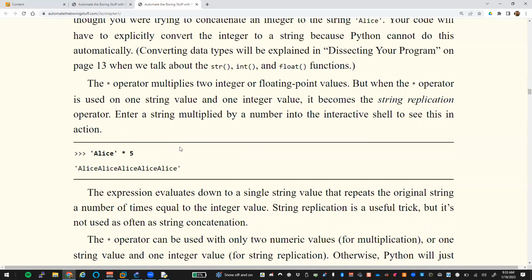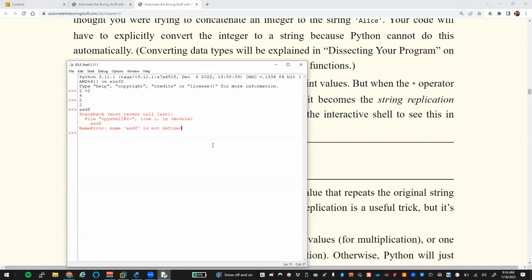All right. When you're dealing with strings and you want to have multiple copies of that string, so you don't have to type it out all the time, like I want Alice written 5 times back to back to back, I can use Alice up here, and I can use the multiplication sign, asterisk, and then the number of times I want it to do it. A lot of times it doesn't make sense to do Alice, Alice, Alice, but it may make sense if I want to build a nice pretty header to whatever program I'm doing, right?